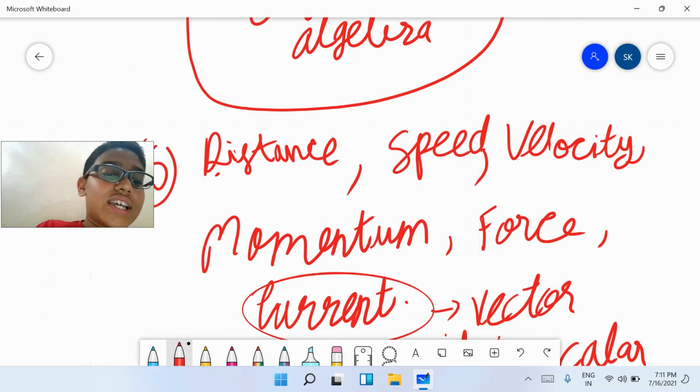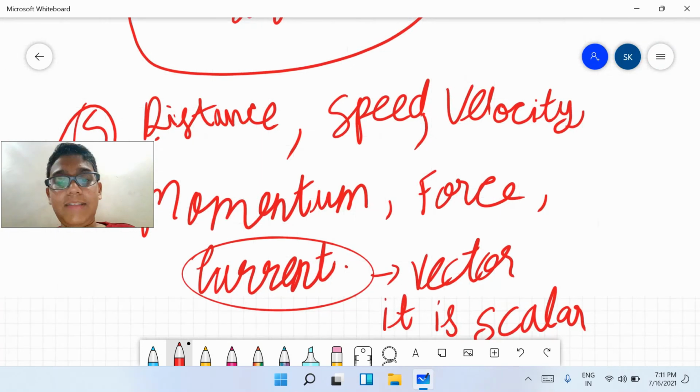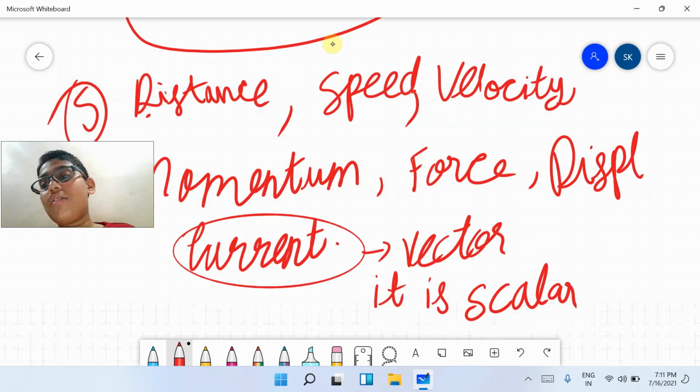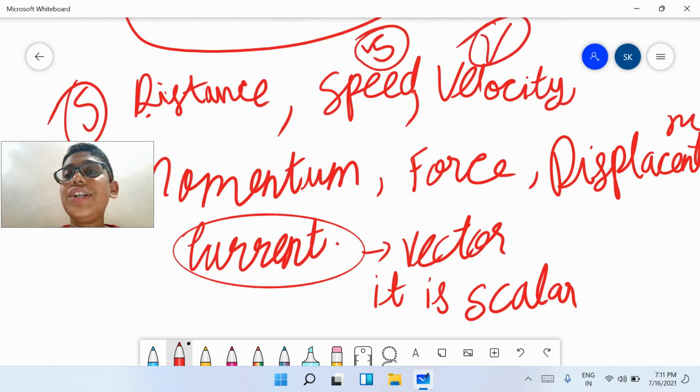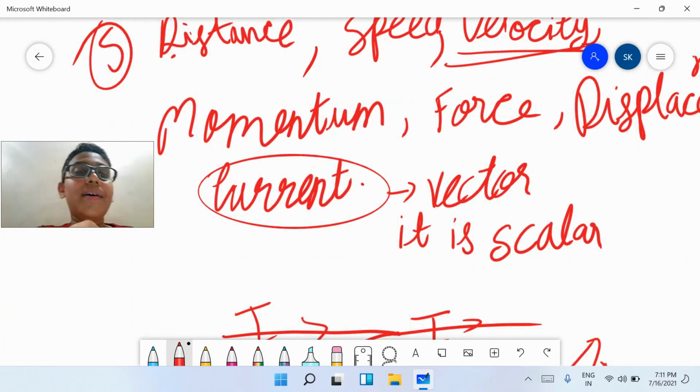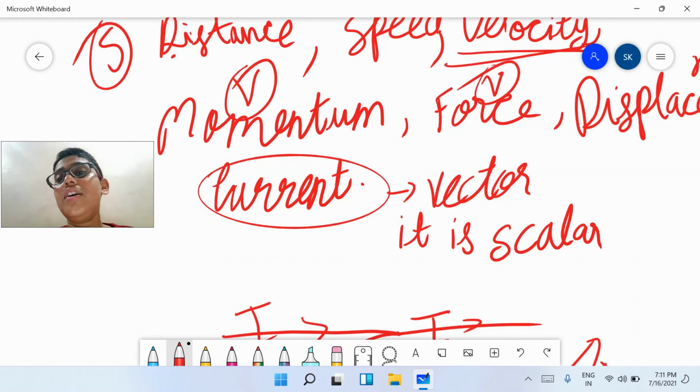So distance is a scalar, because there is no direction of distance. We say simply it is displacement. Okay, so there's no direction, like we say it is 5 meters. Simply I gave the example. Speed is also scalar, velocity is vector. In speed, we say that it is 10 meters per second, but in which direction? That direction is specified in velocity. Okay, momentum, as it is made from a vector, is also a vector. Force is made from a vector, so it is also a vector.